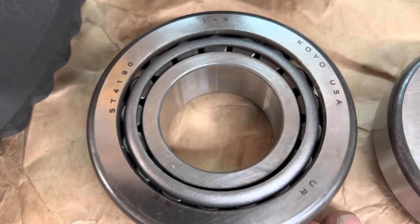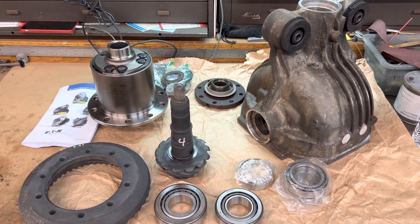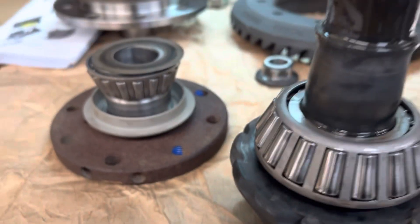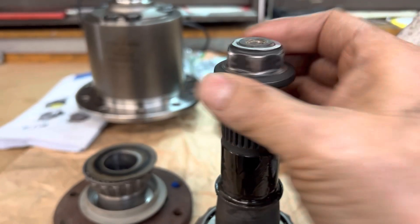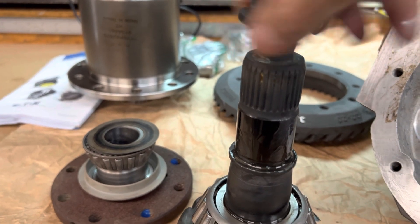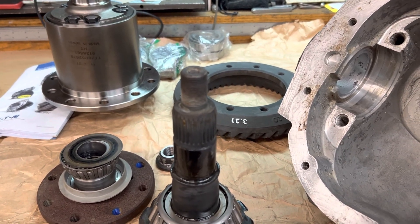This is a Koyo bearing — Koyo USA — and there's a bearing number on here. That's the correct bearing. Now let's get it cleaned up and put together. We have our bearing pressed onto the pinion with the shim; our inner and outer cups are both pressed into place. We have our slinger washer ready to go, and this nut has been modified so we can take this rear end in and out several times without damaging the pinion threads — we took that deformed locking end off. We're going to mock this up and get it ready for the ring gear and LSD and see what we have for a pattern.